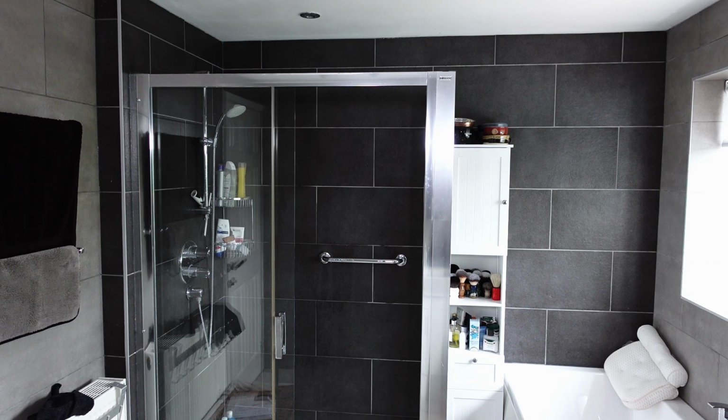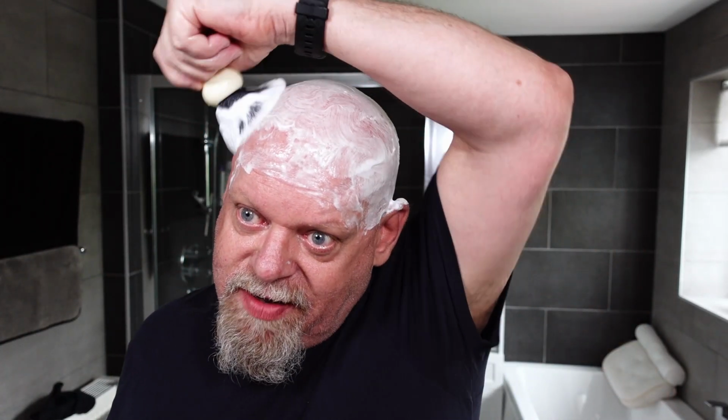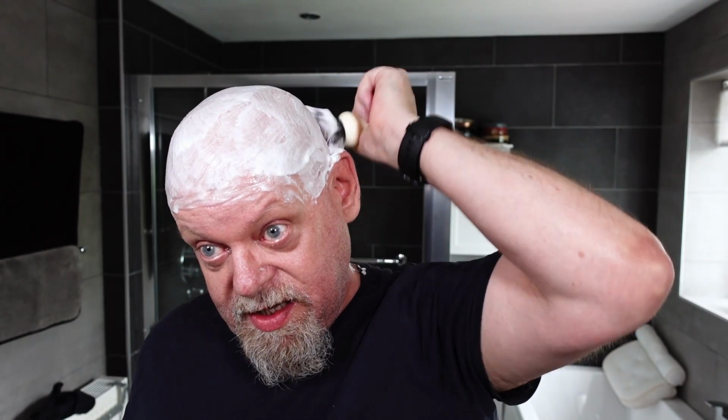With DEs, it's not quite the same. The Henson razor, let's just move that out of the way, is my next favourite. I love using this for head shaves. It's another one that you don't really have to think about. But pretty much anything else, you have to focus a bit more, making sure you've got the angles right. So it's still enjoyable, it's just a different experience, shall we say. If I just want to relax and have a carefree shave, I'll use the leaf every time, or maybe even the Henson. As I say, that's really easy.